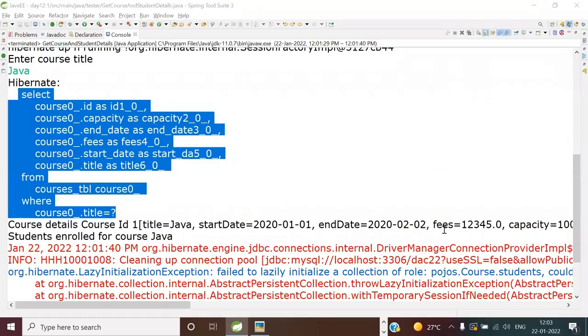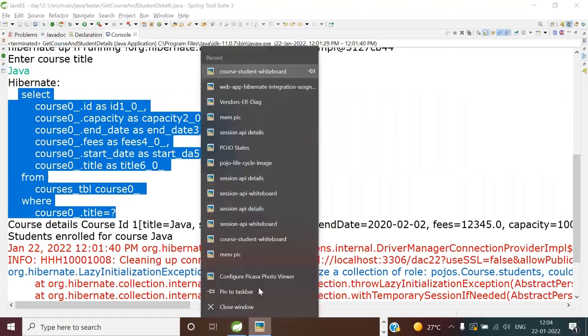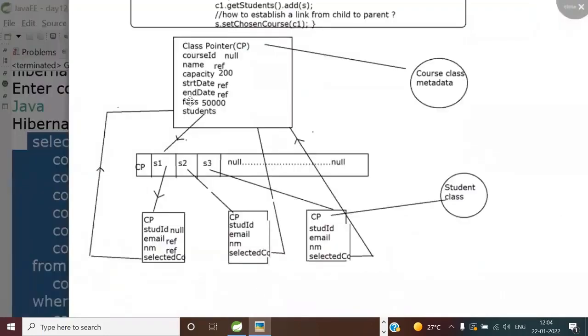But read the statement, is the collection pojos.course.students lifted from the database or not lifted from the database? The student information is not lifted from the database. So listen to the next line very carefully. If you open course, see the diagram. If you open my course object, what is sitting in the students property? Is this students property actually populated by lifting the data from the database or not? Answer is absolutely not. Are you getting it?